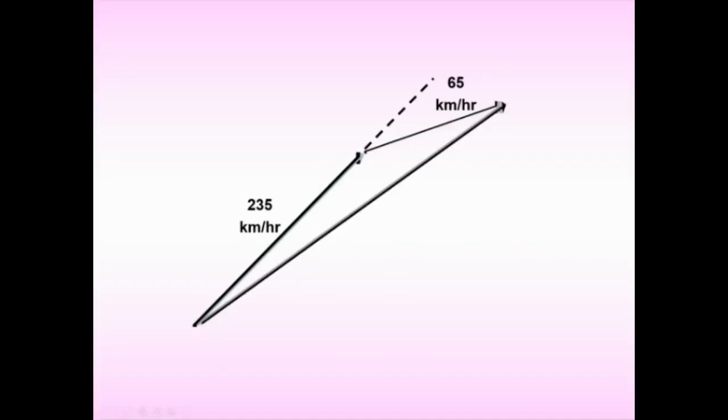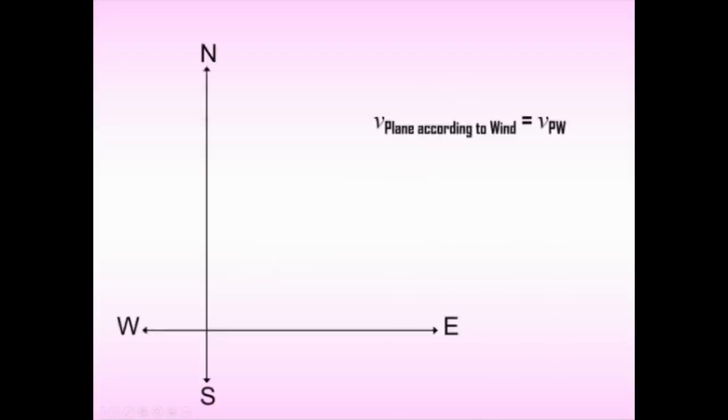All right. So let's start with what? So go ahead. So with rulers, create the 3 vectors on that grid. So the first one is what? V plane according to wind. V plane according to wind. I'm going to add the arrows on top because I couldn't do them in Microsoft PowerPoint. Oops, sorry. V, V. All right.